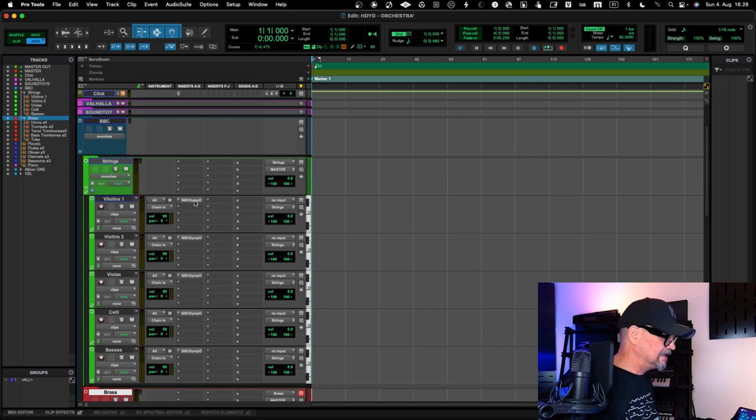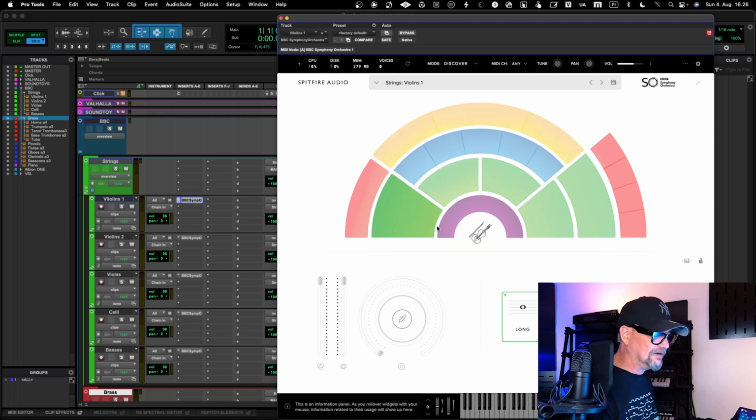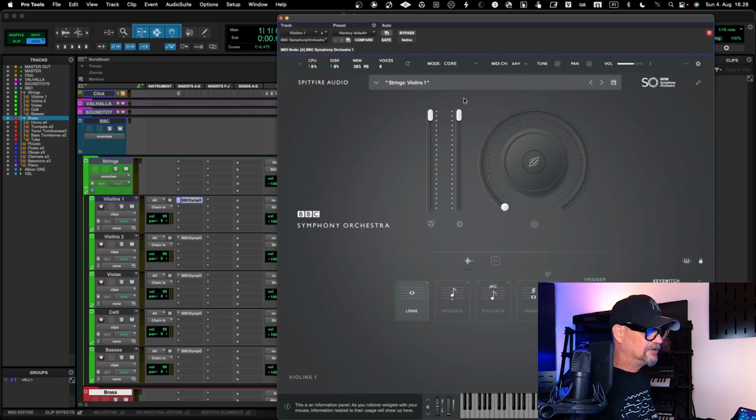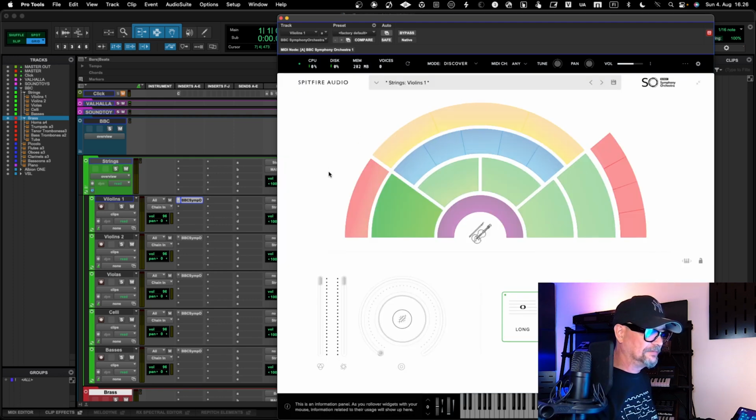So what I have used here is the BBC Symphony Orchestra in Discover mode. This is a good one, also for beginners, because it is free. You can download it for free and start practicing orchestral music composition for gaming or for film scoring. Once you are getting more advanced, you can of course purchase the Core or Pro version from them, and then you get more options when it comes to articulations and things like that. But to keep this straightforward, I have used the Discover version, which is free.